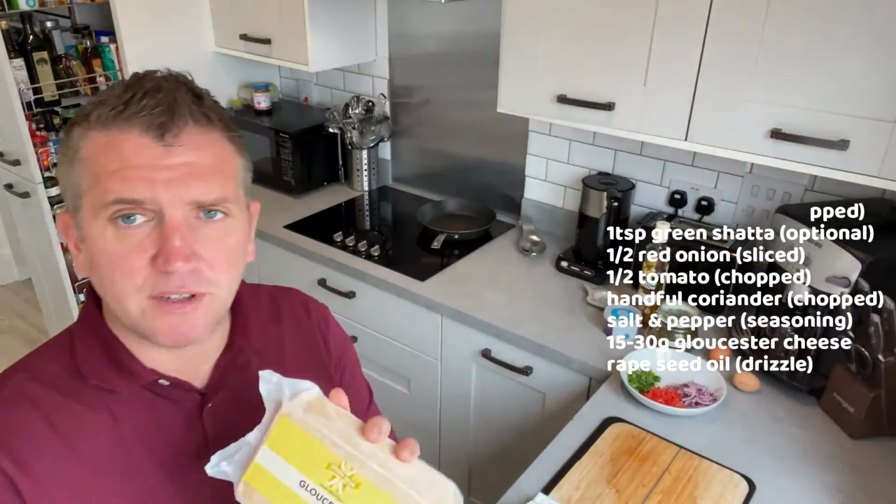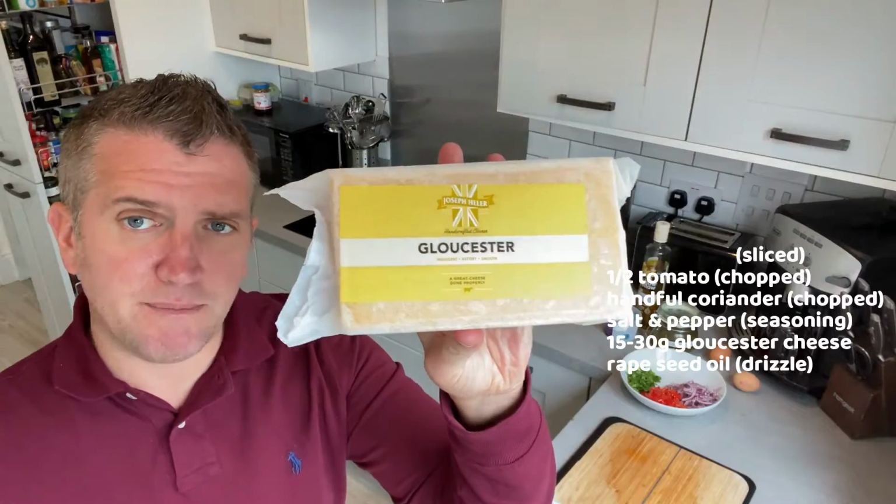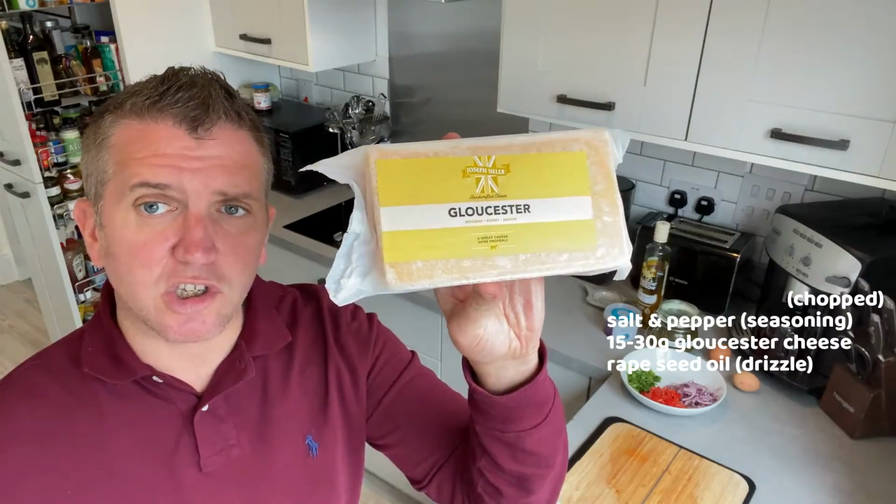And then in terms of the garnish for this, I'm going to use some of the absolutely brilliant premium Joseph Heler Gloucester cheese. You can also, as a garnish, put some green chillies and also some coriander to sprinkle over the top. So let's get going.